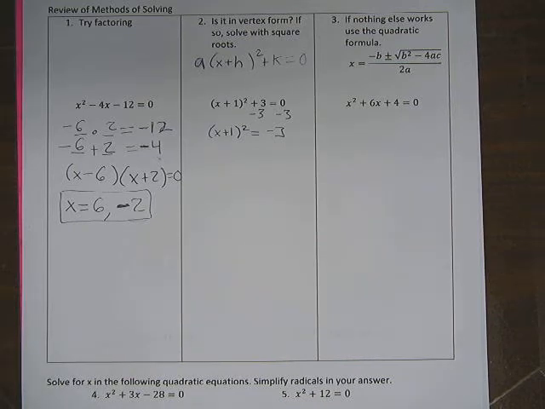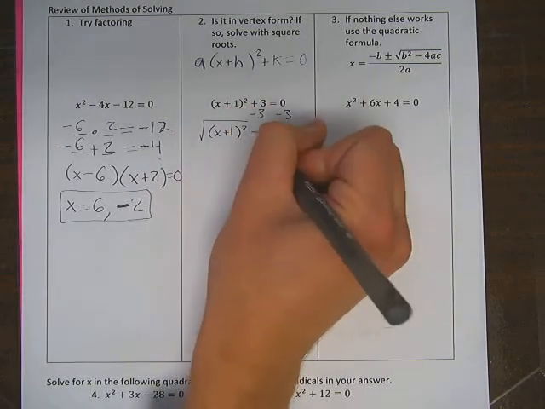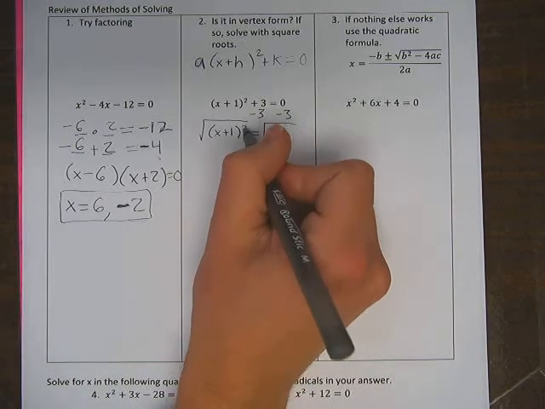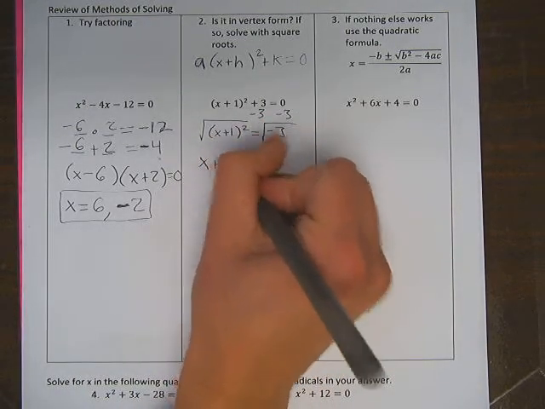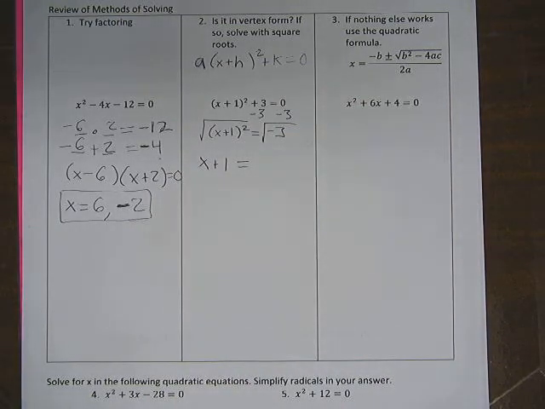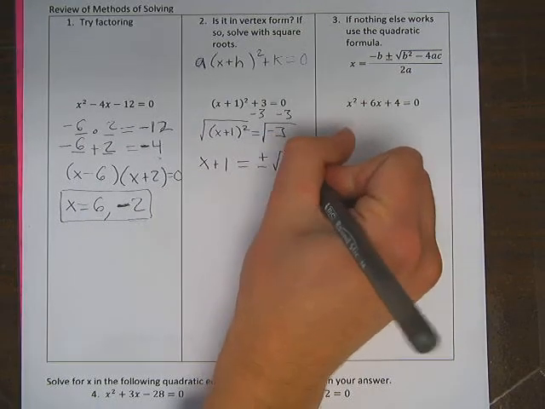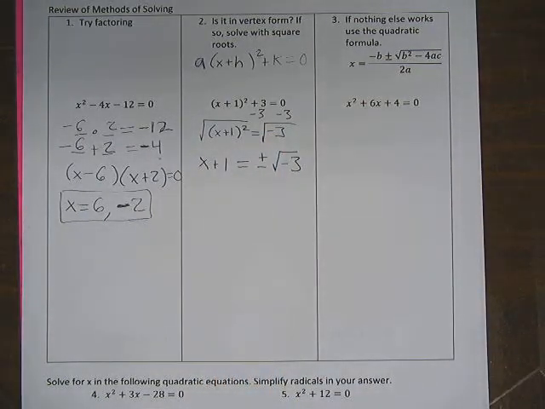Then how do we solve for x in this? Well, I would like to get rid of that square because it's a little yucky, right? So what I'm going to do is square root it. Okay, that gets rid of the square. So I'm going to square root both sides. When I square root the square, those cancel out, right? So I just get x plus 1. And notice whenever you do a square root on both sides, you have to throw in the plus or minus, right? So plus or minus square root of negative 3. Okay. And so that got rid of the square, taking the square root.